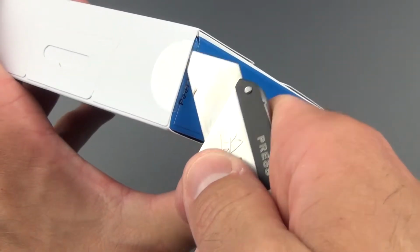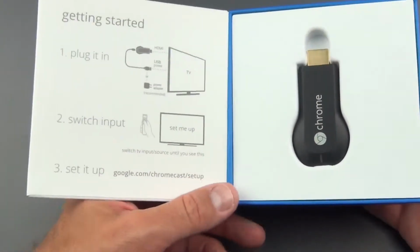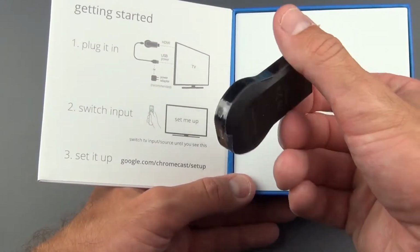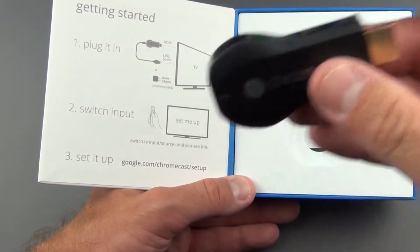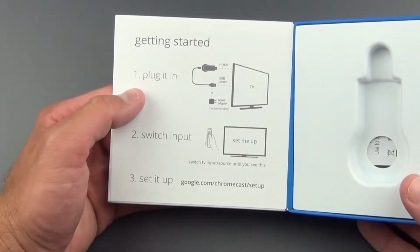So I'm just going to slice this tab here, and we're going to open this up. Alright, so inside we'll find the Chromecast. So this is a 2-inch HDMI dongle, and we're going to take a closer look at that in just a minute. First, you can see that the setup instructions are very basic. It's printed on the inside of the box.